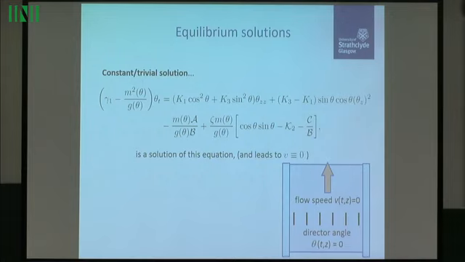So let's look at this constant solution, this trivial solution. If you put theta is 0 in here, it is a solution. It's always a solution for any parameter values, in fact. So this is the solution. Well, we can take away the flow speed because when theta is 0, there is no flow as well. So it's a very dormant situation. All my organisms are lined up, they're lined up like this because of the boundaries, and there's no flow at all. Well, that is a solution for a large range of my activity parameter, but actually there's a bifurcation away from that as well.